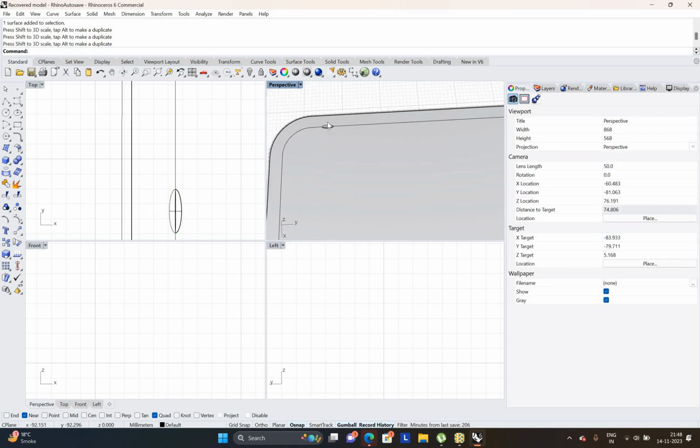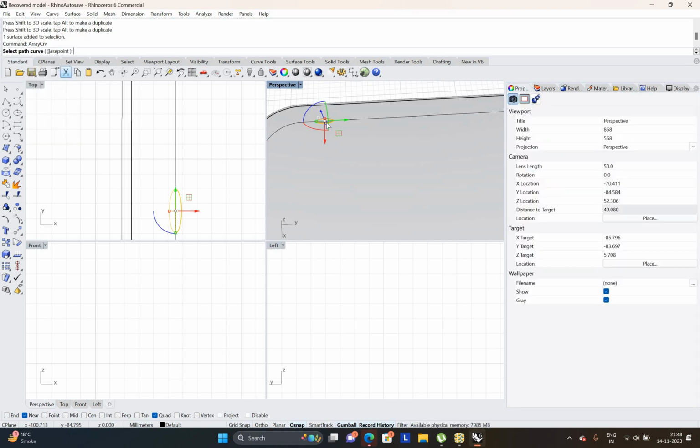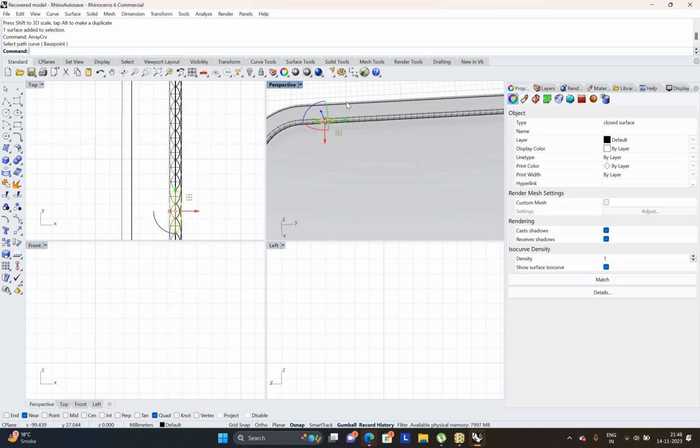Okay. Now I'm going to take this, go to array curve, and select the base point. Here I'm going to add, let's say I add 800 and see what the gapping is. I click OK, and it gives me this kind of gapping.